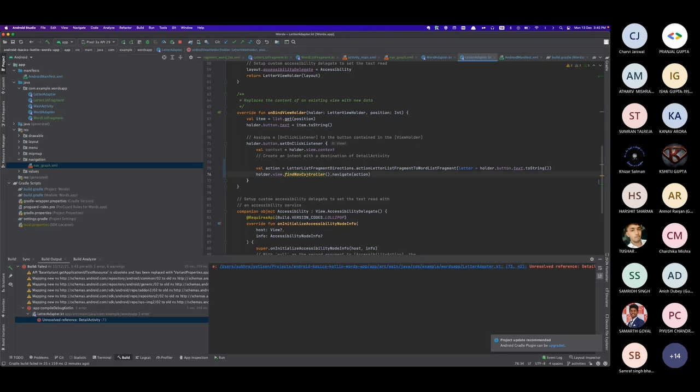When you are using these navigation actions, you use a navigation controller and then you tell the navigation controller to use this action. From the action, it figures out which fragment it's supposed to start from, which fragment it's supposed to go to, and what data is supposed to be passed.